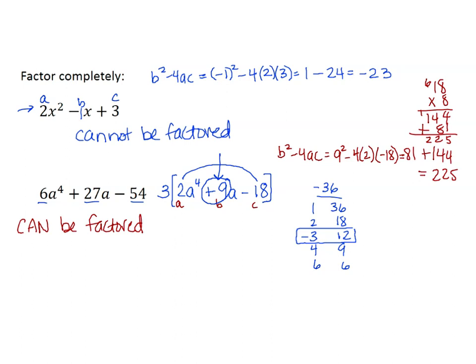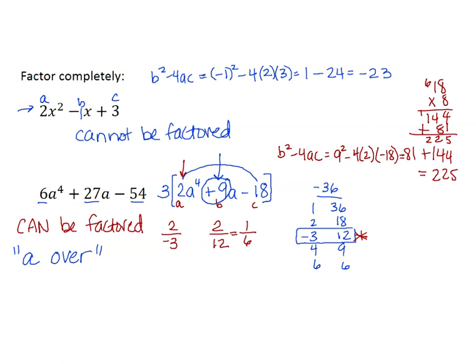This is the shortcut. The shortcut is that you take A over. Just remember that. A over. So our value for A is 2. So I'm going to do 2 over each one of my numbers that I got here. So I'm going to have 2 over negative 3 and 2 over positive 12. I've reduced the fractions. 2 over negative 3 cannot be reduced, so it stays. 2 over 12 can be reduced. It reduces to 1 over 6.